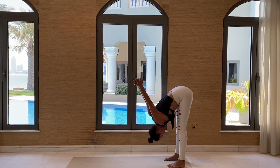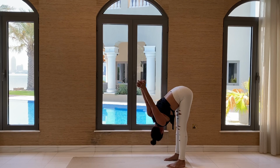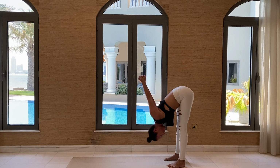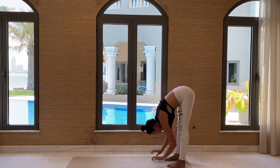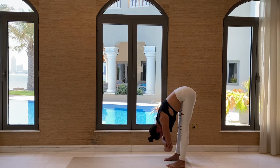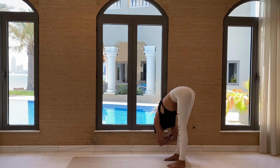and then take a little twist from side to side, from left to right. It should feel really nice opening up your shoulders, but be gentle. Take one more stretch forward and then release your hands down towards your mat. Hold on to opposite elbows and gently sway from side to side.